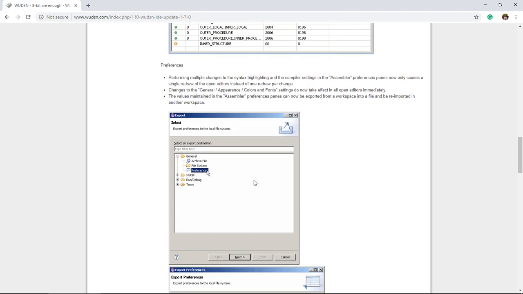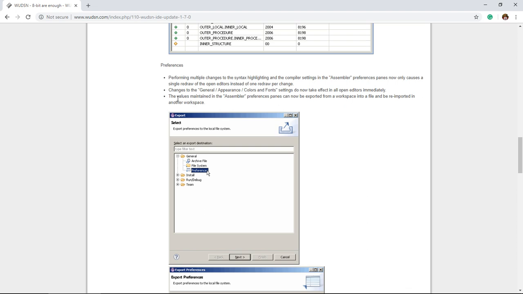Then the preferences section is quite powerful. There are a lot of preferences in Eclipse, and in particular for the assembler preferences introduced by the IDE, there have been some changes. One is that now if you change something, this will take effect immediately. That wasn't the case previously, so you sometimes had to close and reopen the editors to make changes work. Also the syntax highlighting, when you changed something and it was a huge source code, did several redraws and it was strange. So this is now, as you would expect, fast, happens once, and looks as it should.